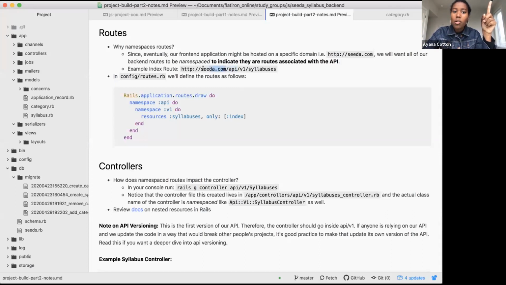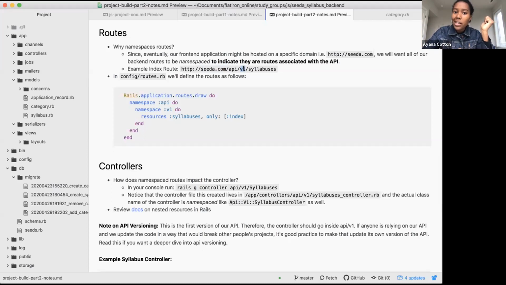We said naming our apps can be fun, so I've named my app CETA, and CETA.com ideally should show the front end. But if we go to CETA/API, that indicates that the endpoint that I'm calling is an API endpoint and not just a front end endpoint. So that's why we namespace.